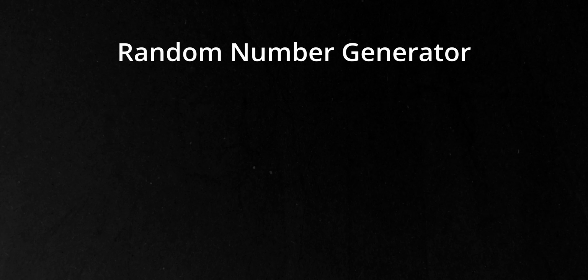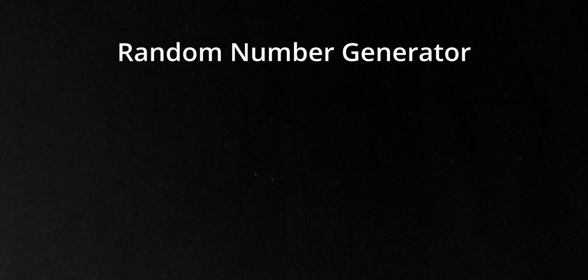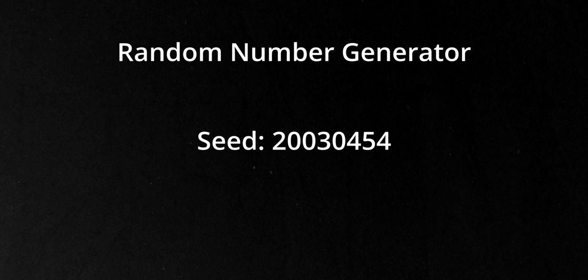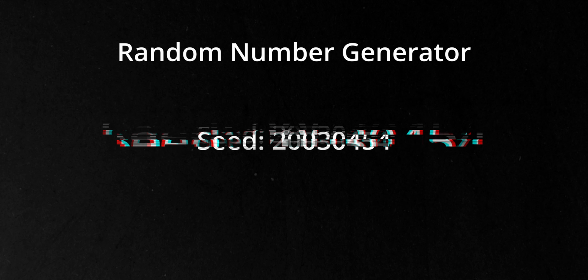So when making a random number generator, a computer will use a set seed and put that through a bunch of math equations and algorithms to change it up to make a completely random output. Now, this seed is a string of numbers that may be determined by the time on your machine or anything else that will constantly change and won't be the same later. But the thing about this is if you know the exact seed, you can always recreate that output. It's deterministic.